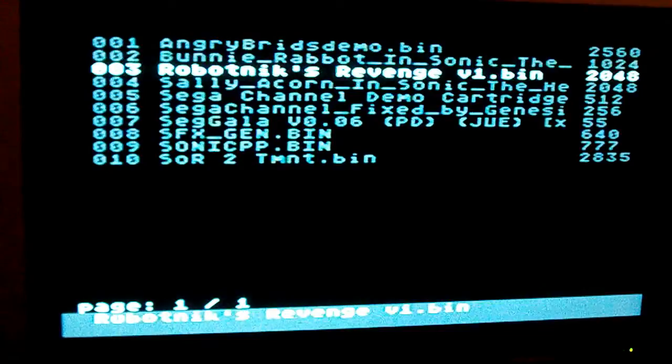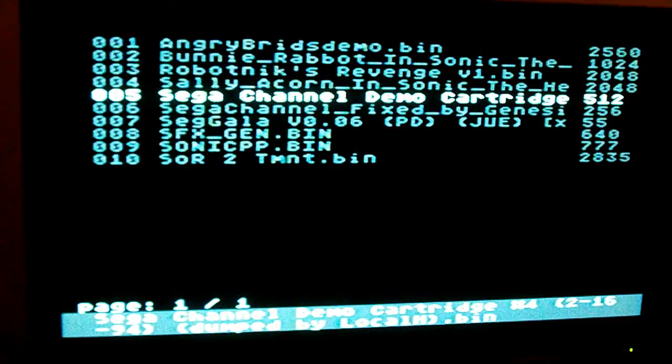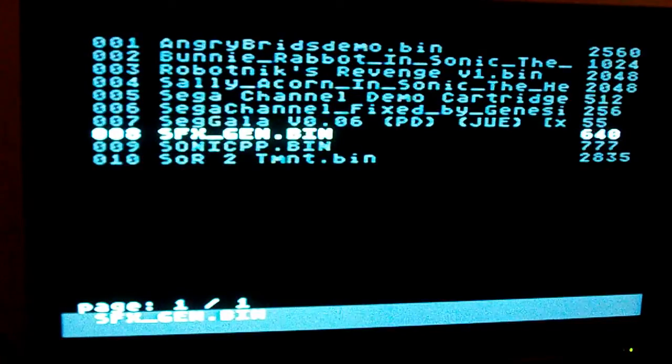Angry Birds, Bunny Rabbit, and Sonic the Hedgehog, Robotnik's Revenge, which is a really fun, challenging Sonic the Hedgehog game. I recommend it. Sally Acorn and Sonic the Hedgehog. If you've watched Sonic the Hedgehog, the cartoon series, growing up like I did, you'll know who Sally Acorn is, and Bunny Rabbit. I got Sega Channel demo cartridge and a Sega Channel fix or something like that. We'll get into that later on. This is like a Genesis version of Galaga somebody made. They actually made a Star Fox demo for the Sega Genesis, which is really not playable.